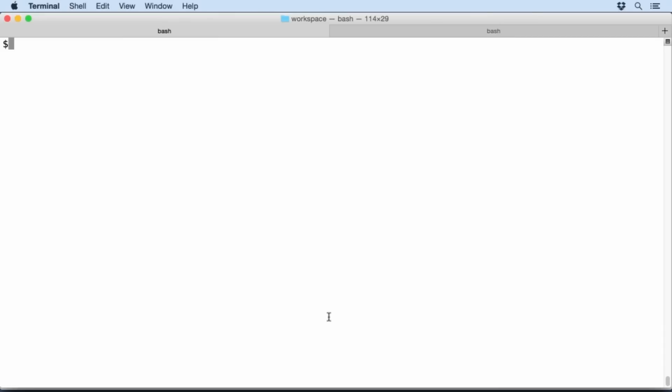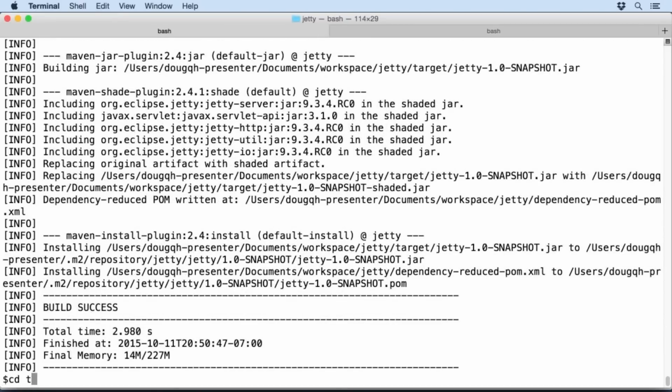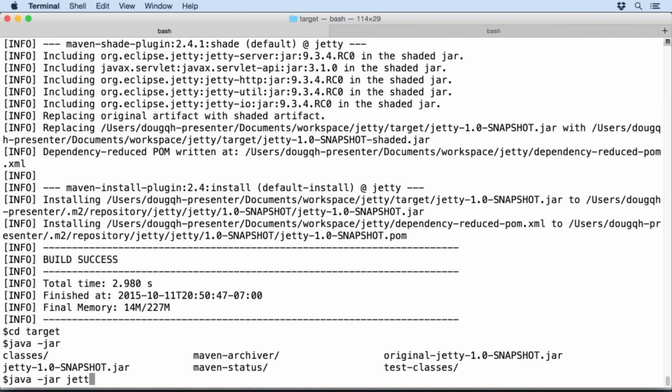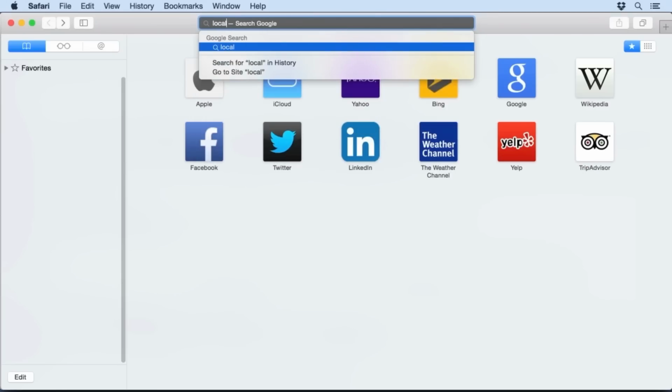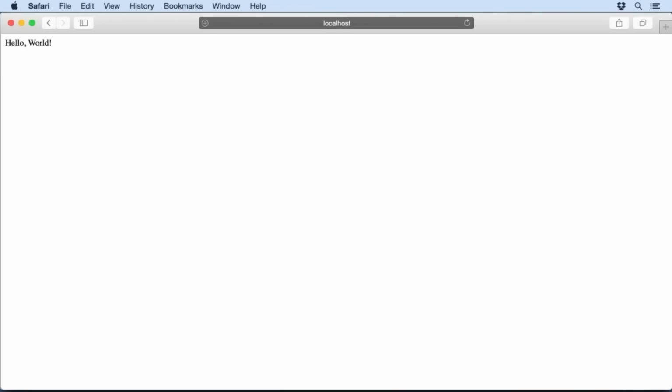That's it. To make it easy for you to run yourself, I've included a Jetty project directory, which includes a Maven build. And if you run mvn install, it will actually create an executable jar. Switching to the target directory, now we can run our jar file. And now we should have a running server. We'll verify that by using a browser and going to localhost 8080. And there we go. Hello world. Now we have something to profile.